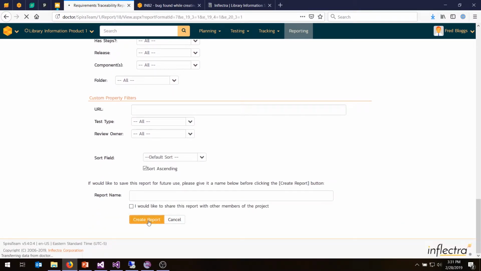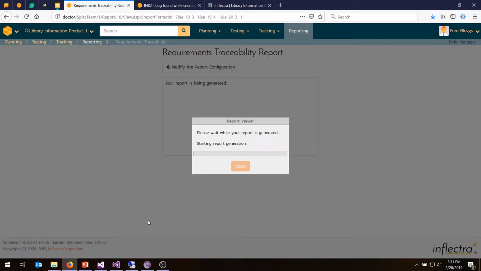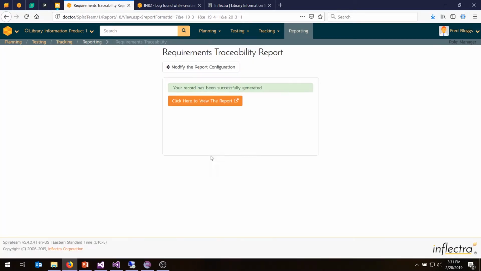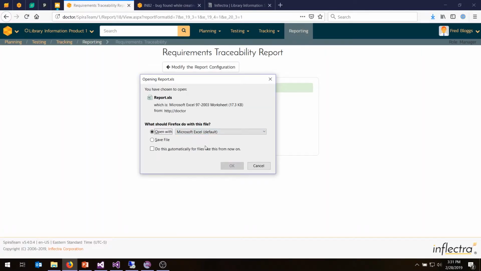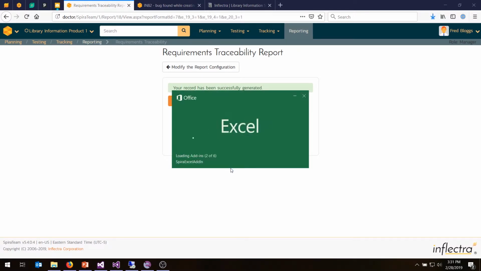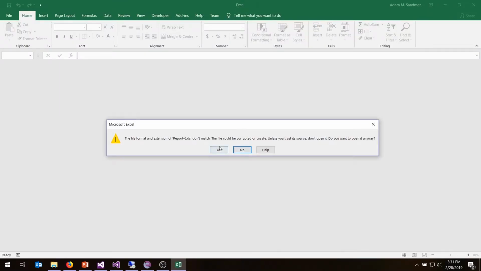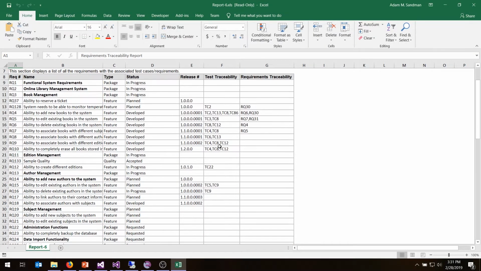I'm just going to run as is with everything. It's not a big project. And that's very similar to the Micro Focus ALM document generator, but more flexible. While that's running, we can also get ready for the next part of the demo, which will be the test automation piece. Oh, there it is, actually, it's ready. So I'm just going to open the report. Here it is, there's our traceability matrix in Excel.